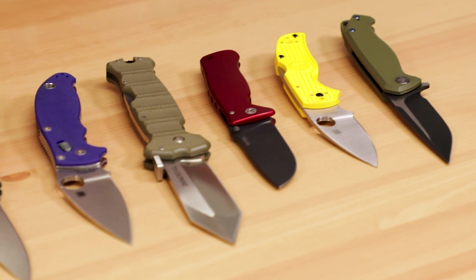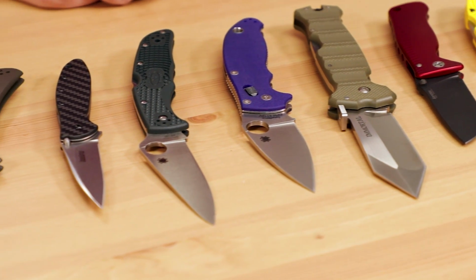As I said at the beginning, you can't really go wrong with any of these steels. They all offer high performance that older steels simply can't measure up to.